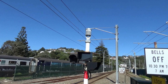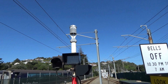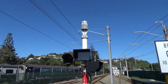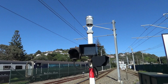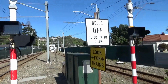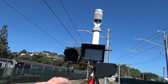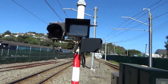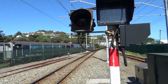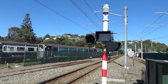Oh, I've just seen the barriers go up at Stein Avenue. Now, because this is a pedestrian crossing, the bells physically sit slightly lower than they do on some road crossings. Possibly because of the height of the boom. I don't know. Maybe I'm just talking rubbish. But as you would have seen, the arrow works much better on this one. The arrows are actually original. They're incandescent units. They're probably just some repurposed old traffic light units or something like that.